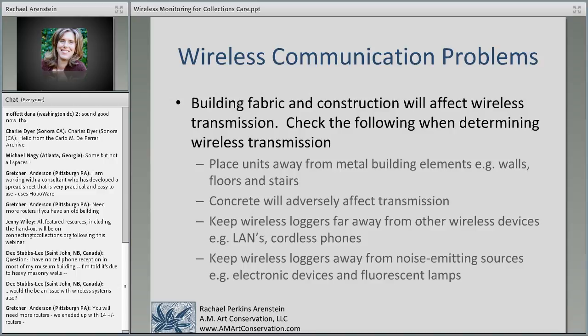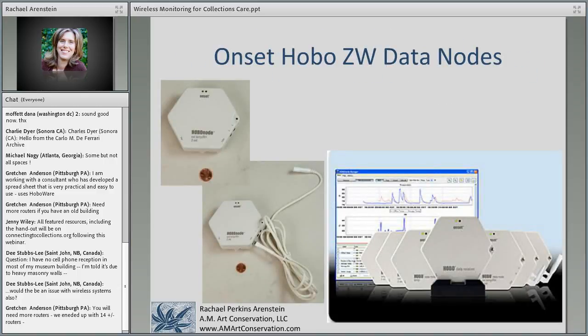The one other thing to pay attention to with the Onset HOBO is that these must be plugged into a power source. They have a battery, but the battery is really a backup. And so it will last long enough, for instance, to get you through an accidental power outage like we've seen with the heat and the storms. But this is again where you need to pay attention to that buffering and sample rate.